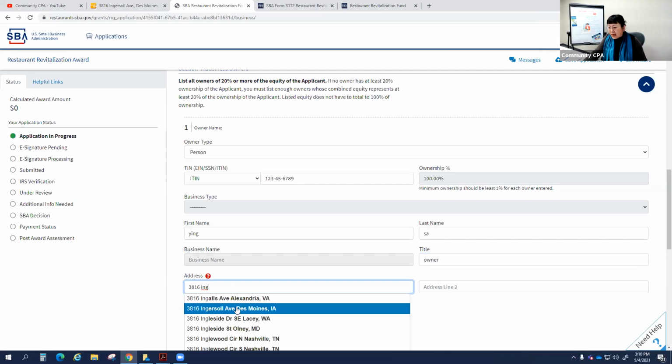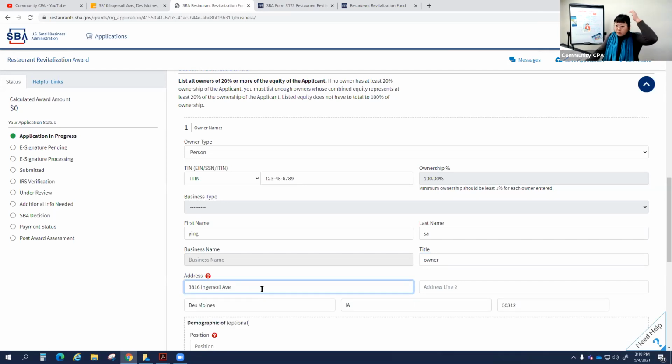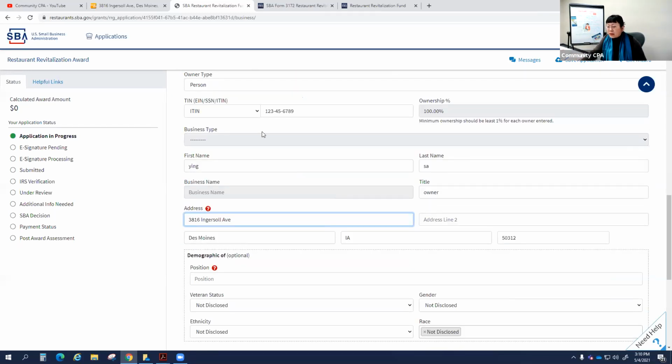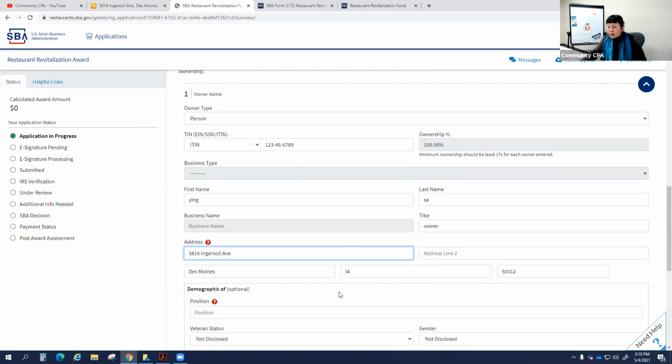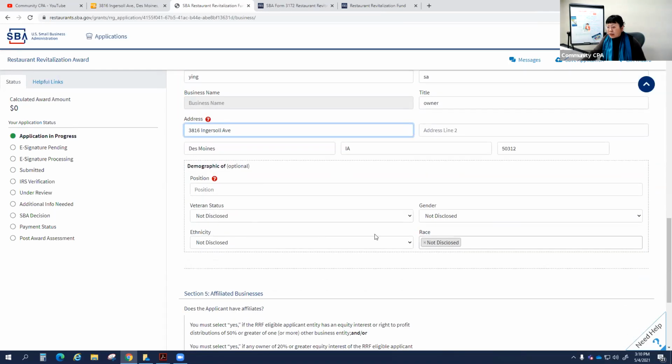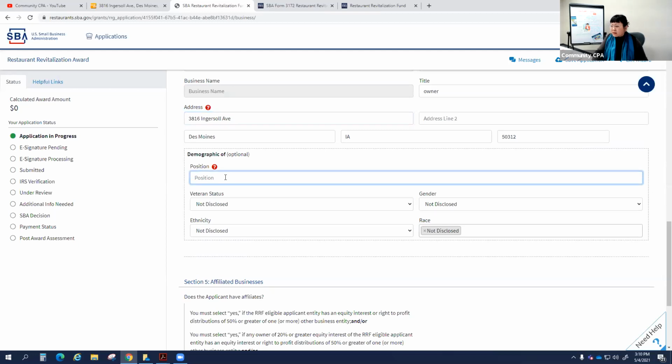But if you do have a sole proprietor restaurant and the restaurant is located in a different place, make sure you put in the restaurant address here, that's a business address. But when you come down here, that's not the business address, that's your home address, okay? So you put in the home address.